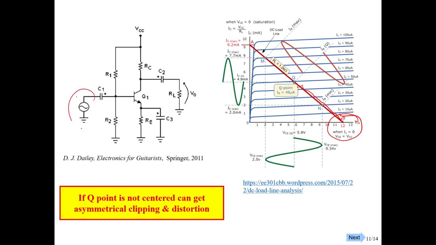And so that sets a range. If we make our voltage input too large, we're going to be making the swing up to saturation and down to cutoff, and we'll get some sort of clipping. So if we were to make this input bigger than what we show here, we would get this thing going up, but then clipping off, and then coming down and clipping off. And so that's the kind of distortion that we can get. And it's asymmetrical clipping that will occur because what's happening up here is a different geometry than what's happening down here on those curves. So that's the idea.